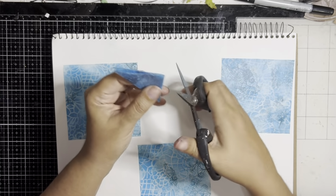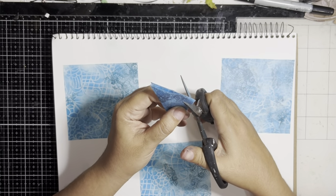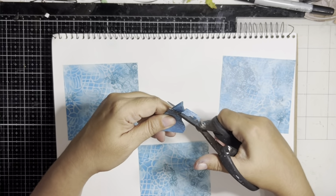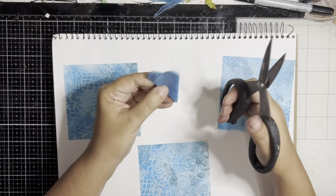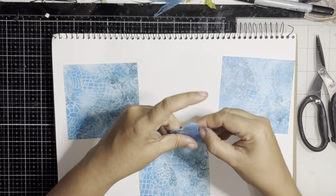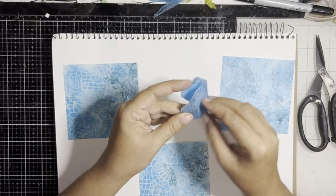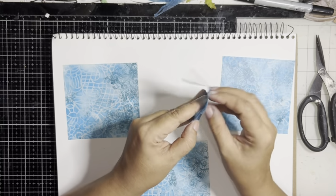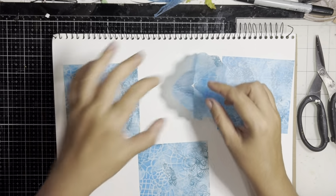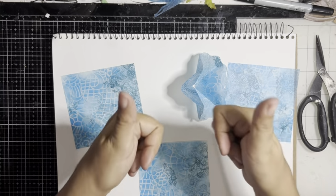Now you're gonna have to cut the top with your scissors. You can do it as a drop or in a wavy angle as I did. And then you cut the tip. When you unfold it, you're gonna have something like this. Okay, let's do it again.